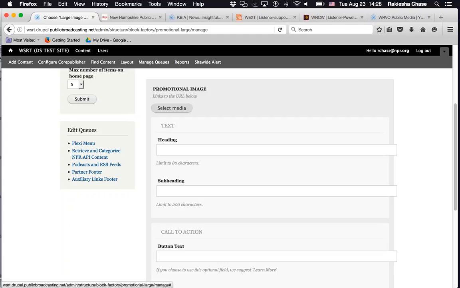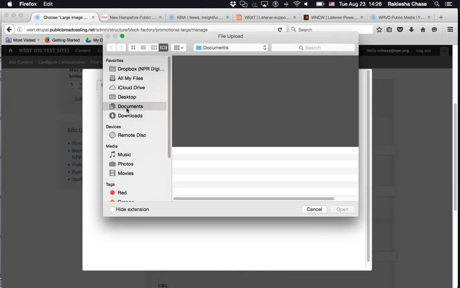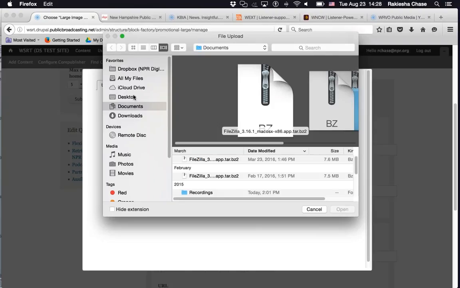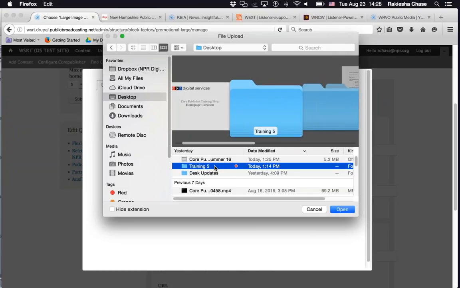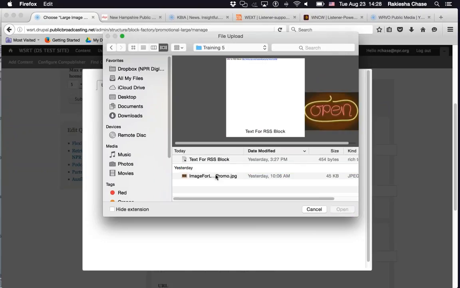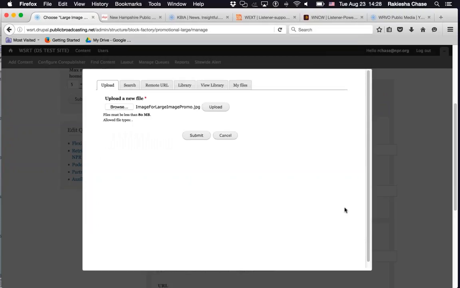For our exercise, we do have an image. So I'm going to click on the select media option, and I'm going to select browse. My folder is on the desktop, so I'm going to go to my desktop. And we're all going to select image for large image promo.jpg. We're all going to select that and then hit submit.